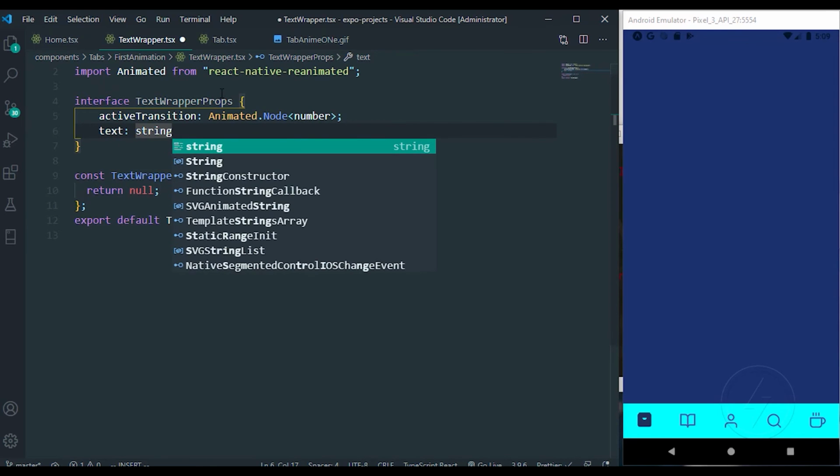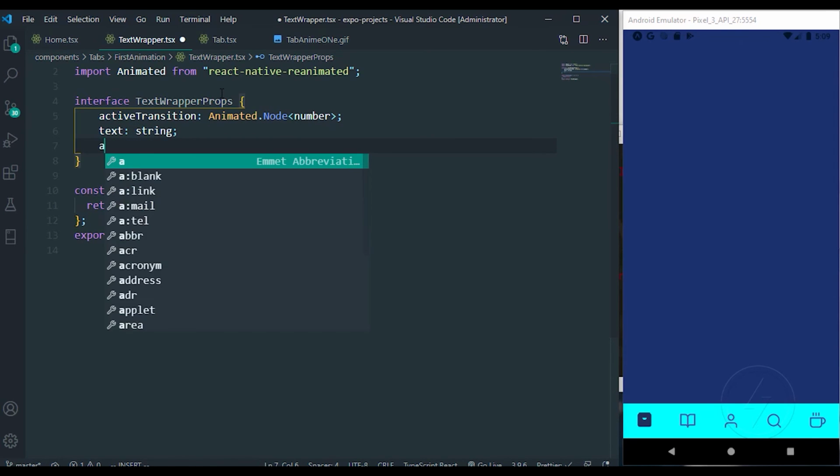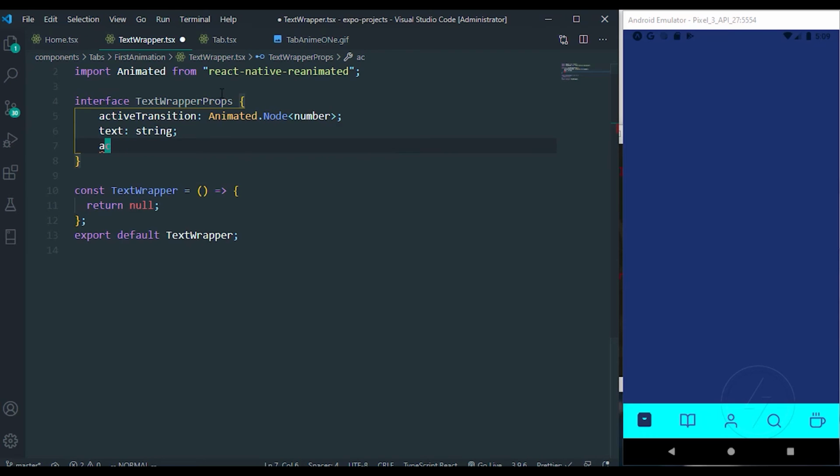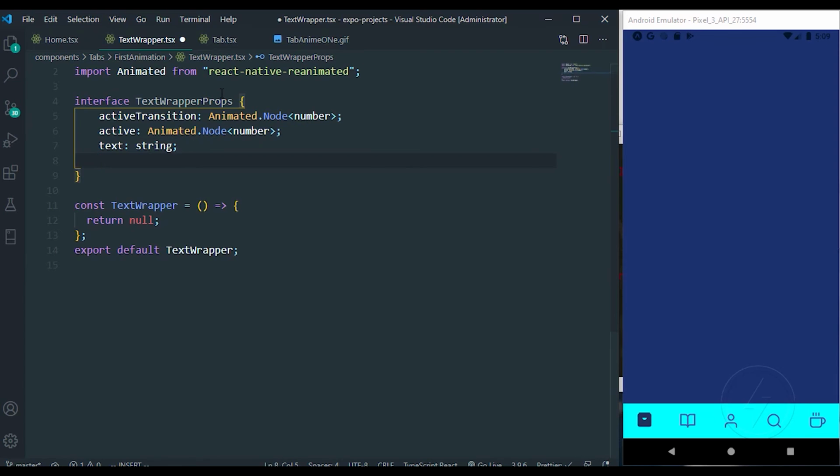It will accept the active as well as an animated node, Animated Node number. Lastly, it's going to accept the index of the text.